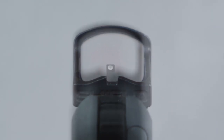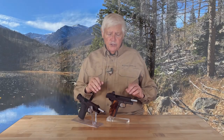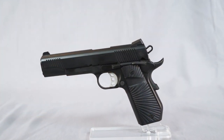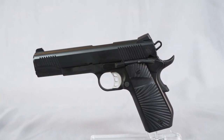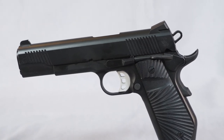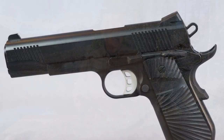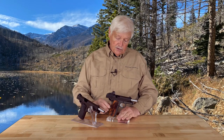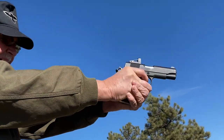Everyone knows these lighter guns are better, so let's talk about weight. This is a 26.88 ounce gun. To put that in perspective: G19, 22 ounces; the new Smith & Wesson M20 with an aluminum frame, 30 ounces; the SIG 320 carry, 26 ounces. It's not out of the ballpark heavy, and it's the first 1911 I've handled in a good while that I thought would be a great gun to carry.